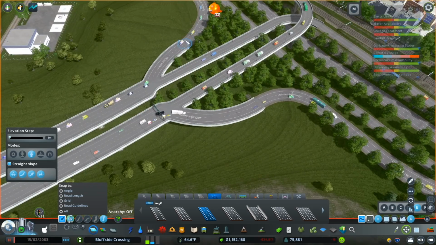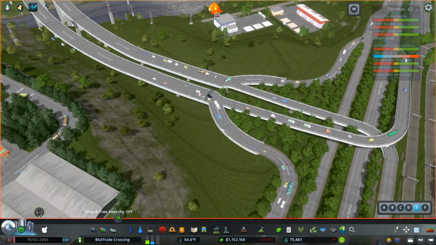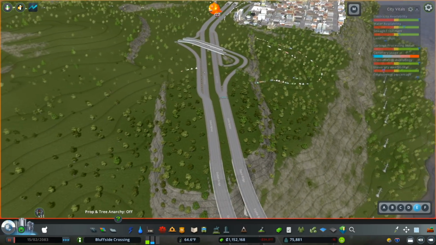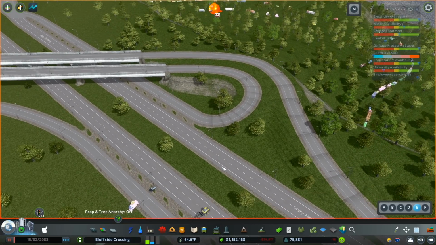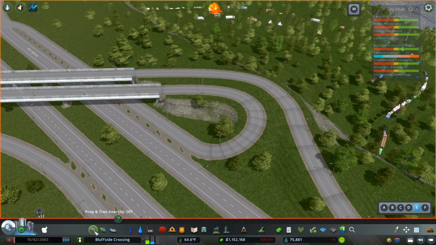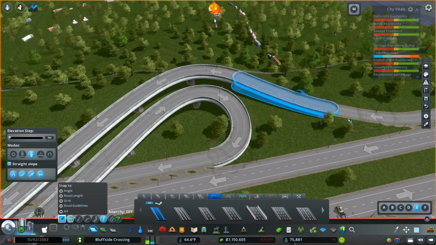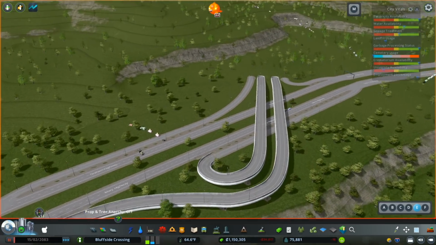So if you came to see topography completely disrespected, you're in luck. That is what we're doing today. We are taking the topography and forcing it to do our bidding. So, good enough. All right, a little bit more of that type of work here. I think this should probably be a bridge. Yeah, that looks a lot better, in my humble opinion.